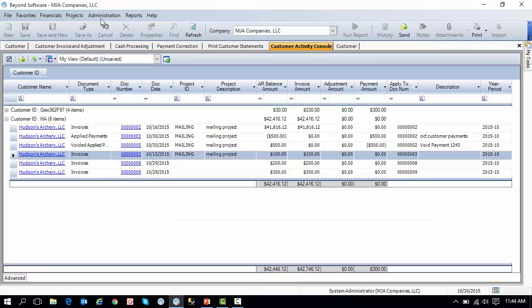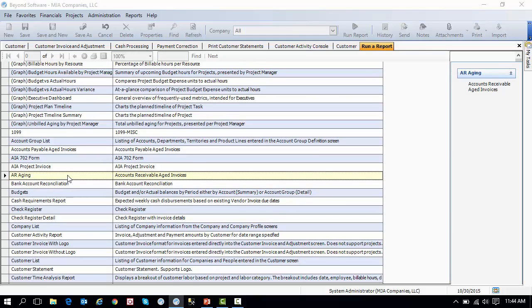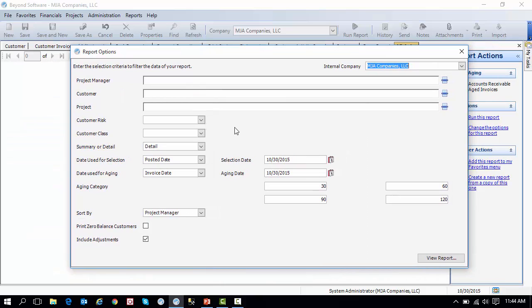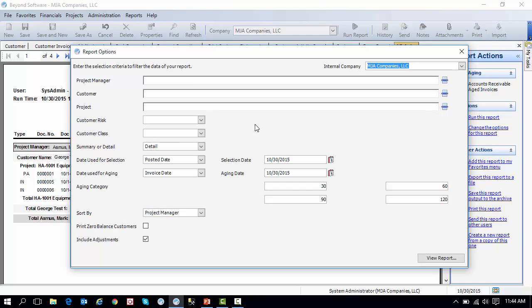In addition to the console, there are of course some classic reports. We can take a look at the AR aging. Like most of the reports, there's a lot of different filtering and sort and detail options available. You can also specify your aging buckets here if you wanted to override that, otherwise they default. And you can run the report and see a classic aging, group by customer document. Amounts show up in the buckets. And then again, you can either print this, export it to PDF, save it to your favorites, or rerun it if you want to see it with different options.